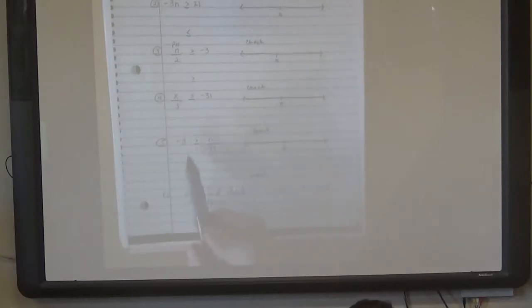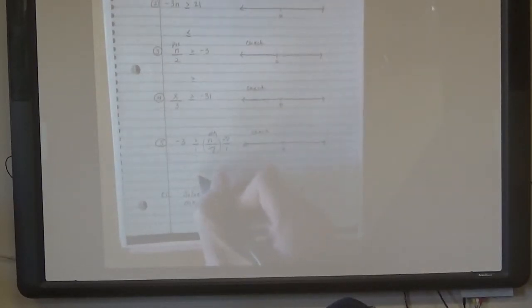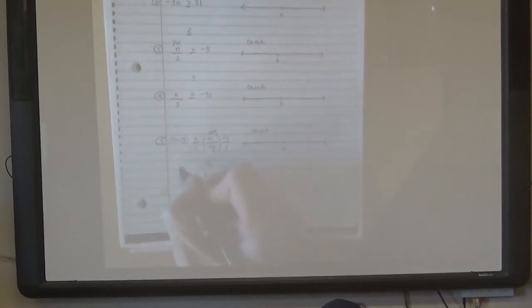The only thing different about number 5 is that the variable is not on the left side. You have to start on the right side this time. How do you solve number 5, Armand? Multiply both sides by the reciprocal. So -7/1. We want to leave the n. We don't want to cross out the n. But we want to cross out the -7s. And we're multiplying by a negative, so we have to reverse the sign. 1n is equal to 21. So 21 is less than or equal to n.